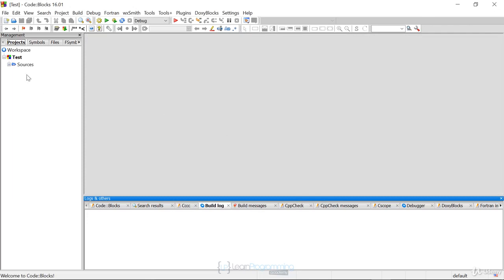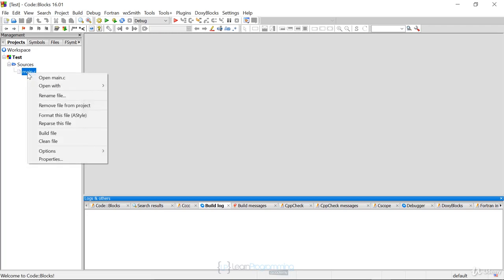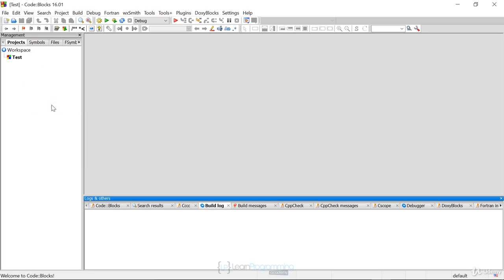And remember that we want to create our C source code file manually. And so the first thing I want to do is delete this auto-generated file. You don't always want to do this because it's useful that the code is generated, but for learning purposes, we want to delete it. So we're just going to say remove file from project.